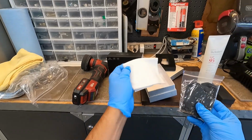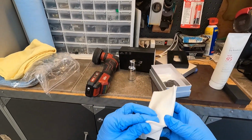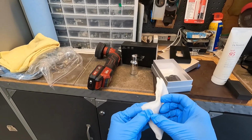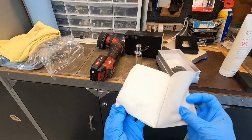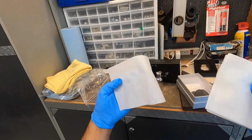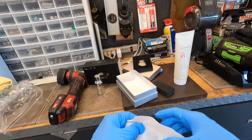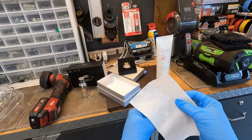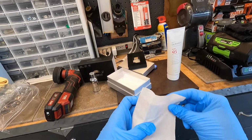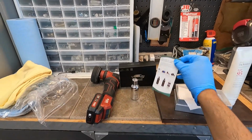You get what looks to be a pair of gloves in here, which I already have gloves on. And I guess these are the applicators. These little things here look like a little towelette. So we'll just use their applicator. I mean, you don't really need this much for an applicator, but what the heck, we have it, let's use it. So let's look at the instructions here.